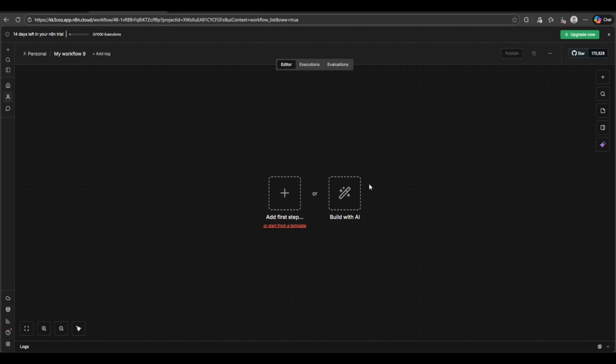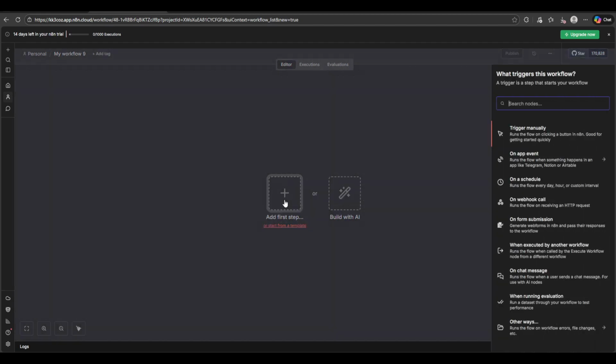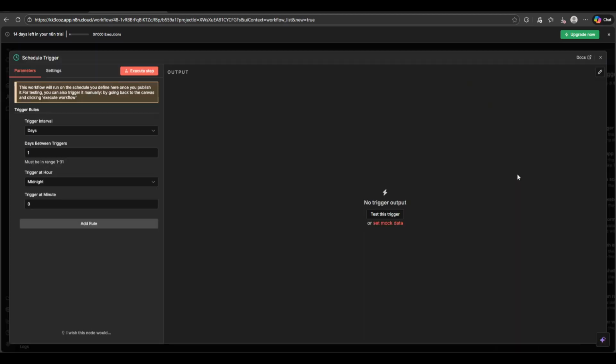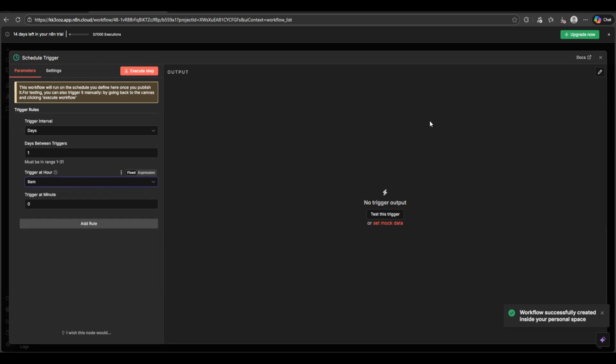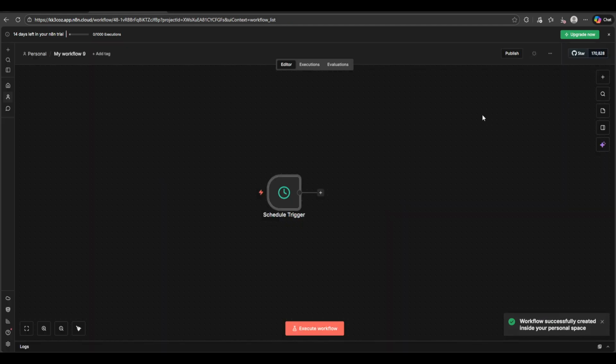Next, add a trigger node. This is what kicks everything off. You can choose a schedule trigger if you want posts to go out at a specific time or interval, say every weekday at 9 a.m. Alternatively, use a new video in folder type of trigger if you want the workflow to run whenever you drop a new video into a designated folder. Pick the option that best fits your process. If you're using a folder-based trigger, make sure it points to the exact directory where your videos will land.